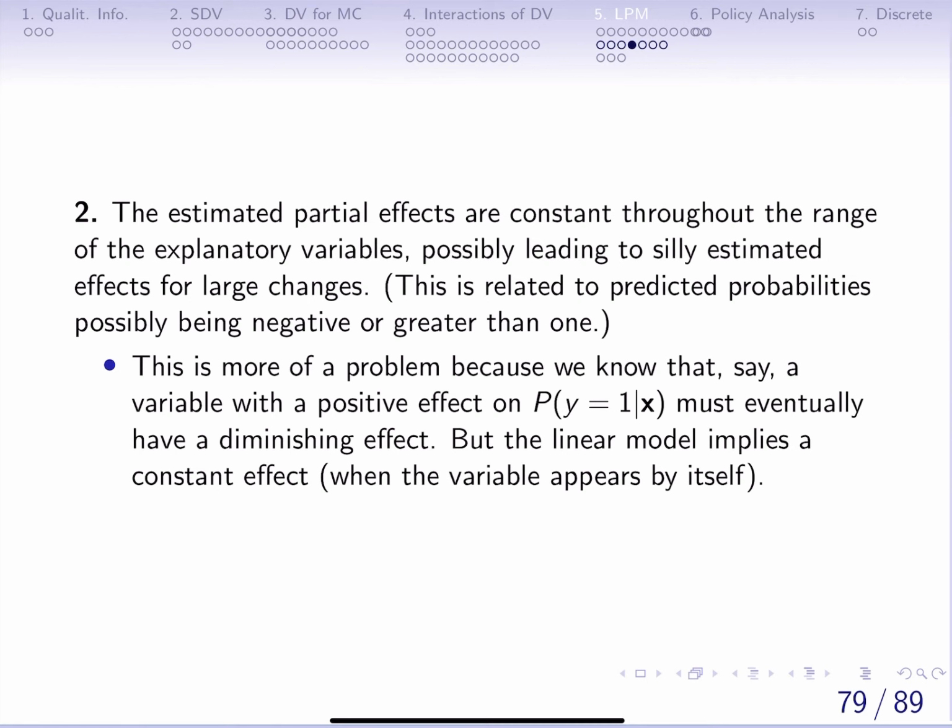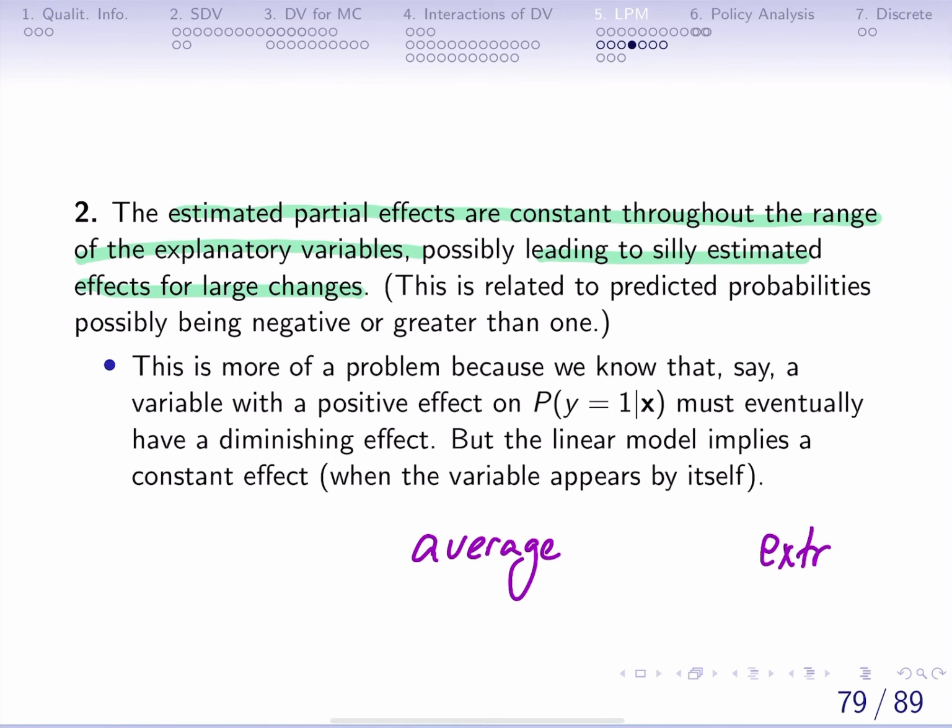We might also encounter situations where the estimated partial effects are constant throughout the range of the explanatory variables, which leads to silly estimated effects for large changes. In other words, typically the linear probability model does well when your explanatory variables are close to their average values, and does not do well when there are extreme values.